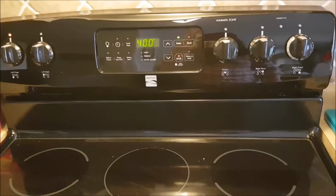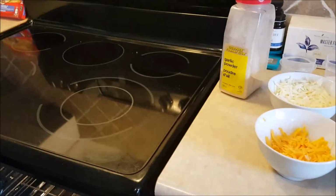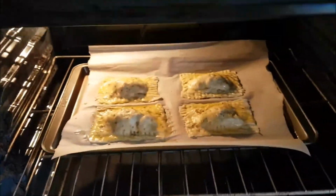Okay, the oven just preheated. We're going to tuck these guys into the oven. Remember, 400 degrees for 20 minutes. Middle rack. Oh my goodness, I cannot wait until they're done.